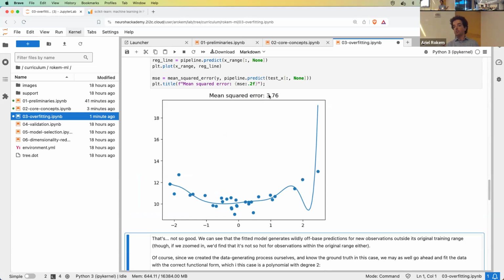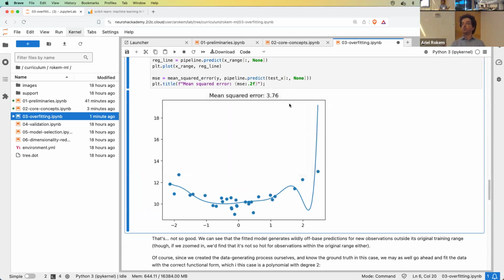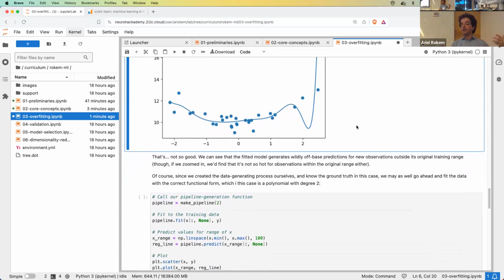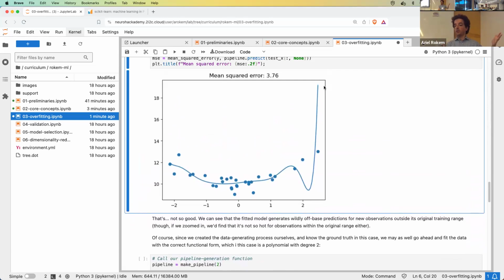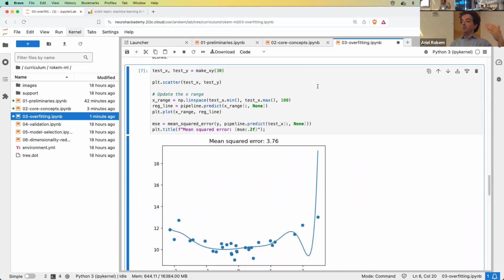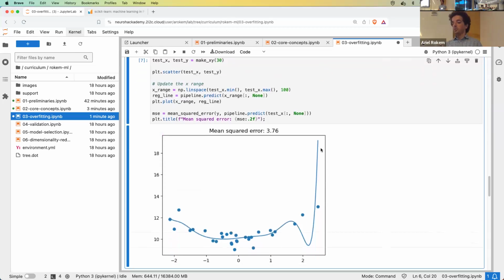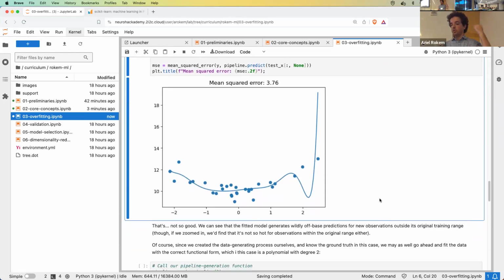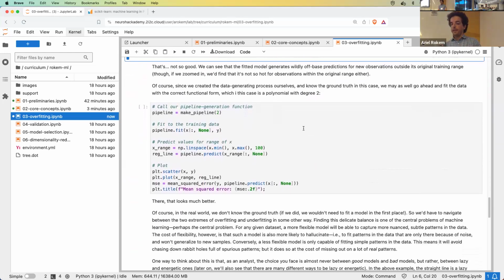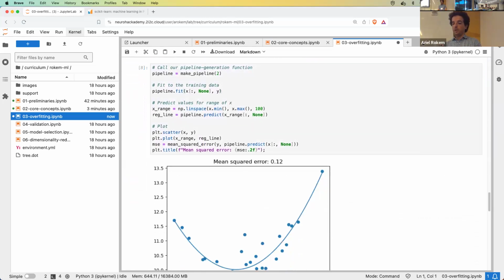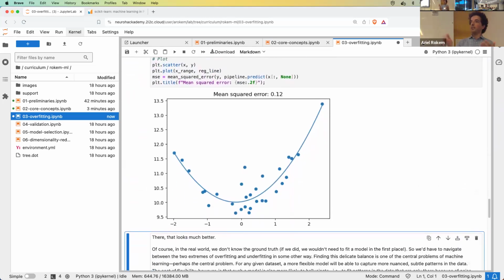And you can see that now the mean squared error is terrible, 3.76. It's actually higher than fitting a linear regression to the original data. And that's not really great, right? Part of it is because the model insisted on going straight through that outlier point over here, so it's doing really, really badly up here, because this is a huge distance that increases the mean squared error. So a reasonable thing to do would be to find the right balance.